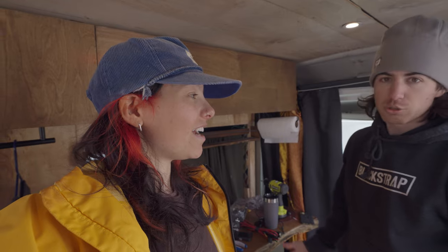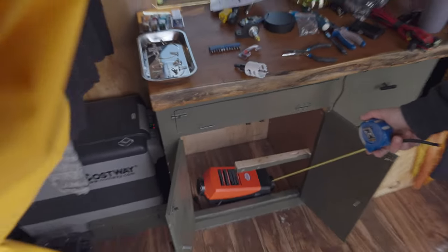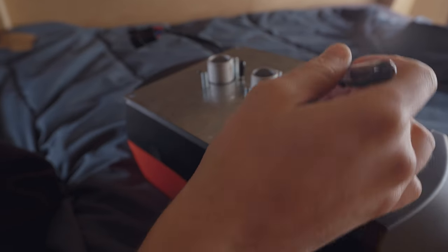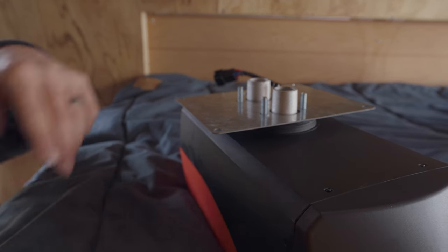Now I guess we should get back to putting this heater in our van so we can sleep comfortably. Measuring is hard. I think we found the spot for the heater — there are a lot of restrictions but I think we found the good spot. There's the subframe and then the normal floor of the van, so I have to go past the subframe, which means the best place to put the heater is right there. This plate mounts here, and the nuts will screw onto these three bolts to secure the plate. I have to drill out a little rectangle in the van so this plate can sit flush and the bolts can go down into that rectangle.